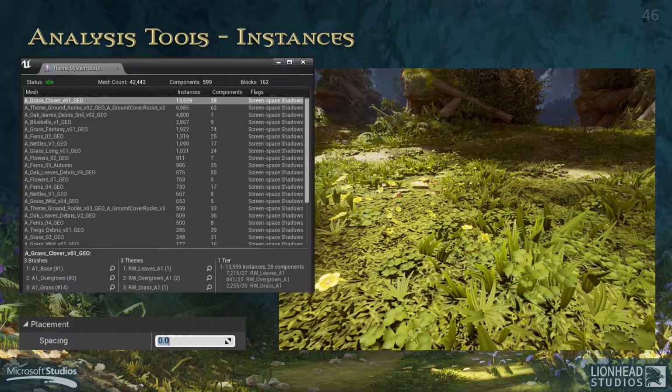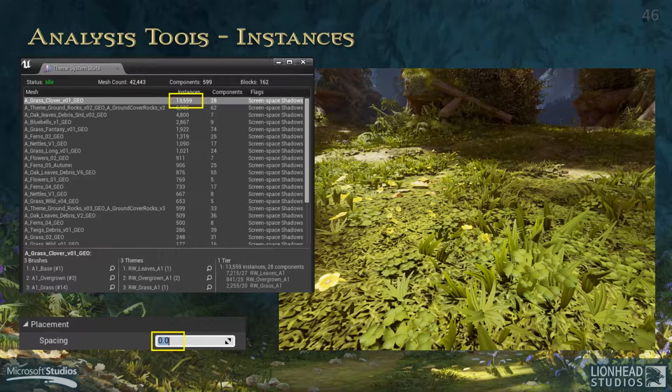To understand the quantity and variety of meshes placed on a landscape, we needed numerical data. In this case, a custom stats panel was created to show a detailed breakdown of what quantities of mesh types there are, where they are, and which themes put them there. This is immensely important for artists to be able to balance the performance of the levels. It's really easy to change the value a small amount and see the numbers go through the roof.